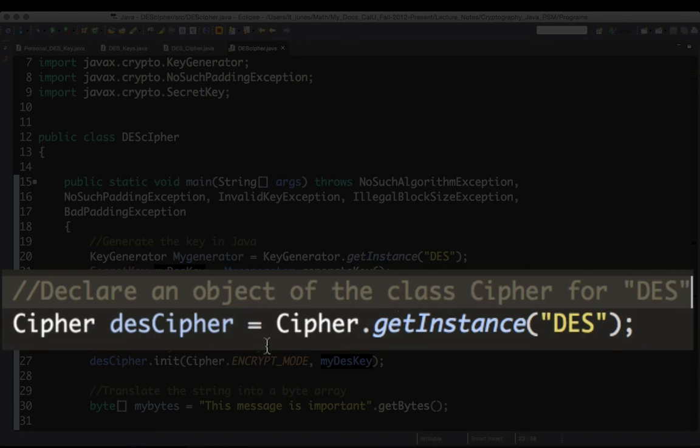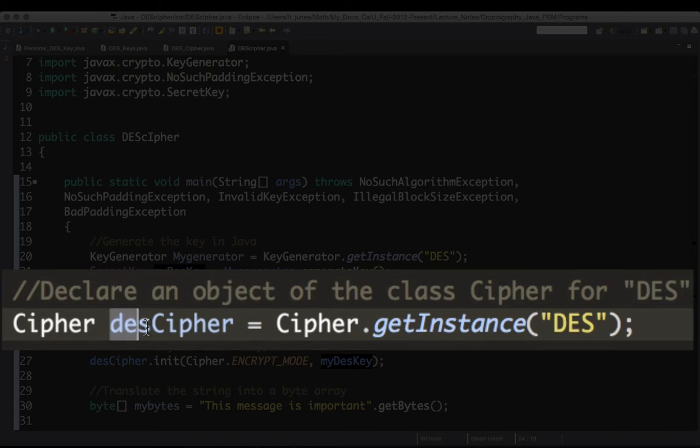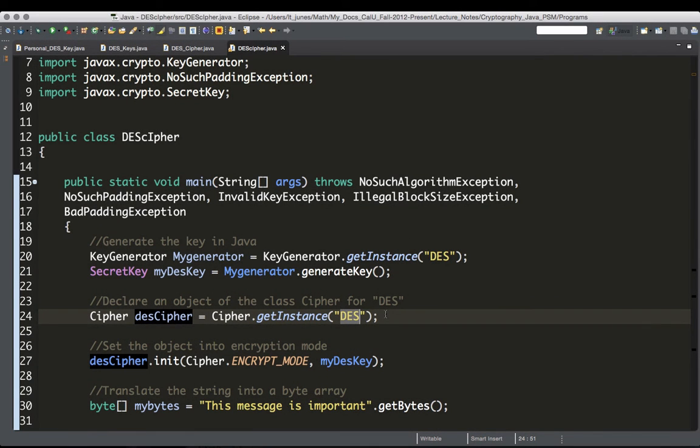What you can see there, the cipher, that's the name of my object. That's what I was calling in the previous video. I was representing that with a purple rectangle. Now I'm gonna call it the cipher because I have to give it a name. Again, you can give it whatever name you want. And this is the code that you put there, Cipher.getInstance, and the DES that you see there is just the name of the algorithm you're gonna use. Now, when you're typing this, Java is gonna say there are some errors and stuff like that.